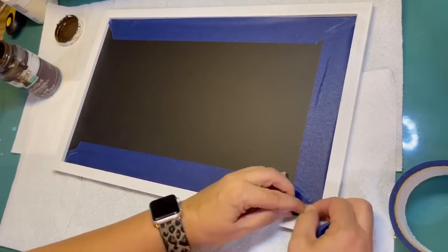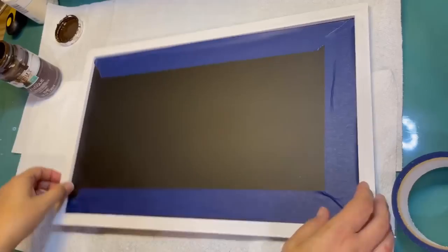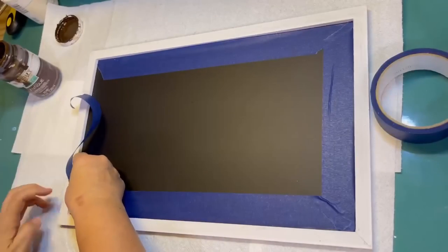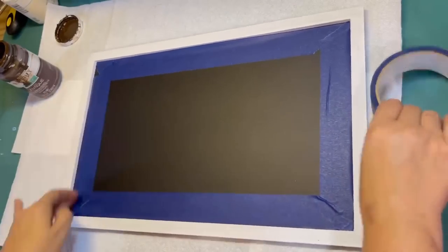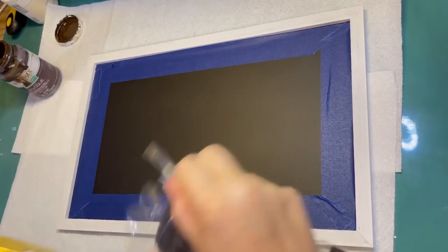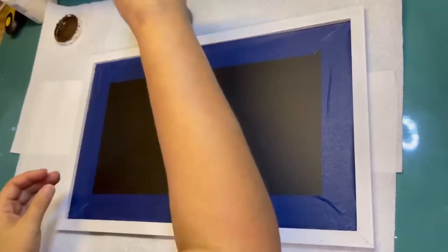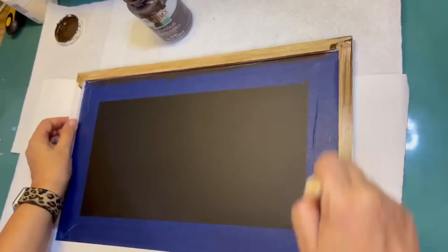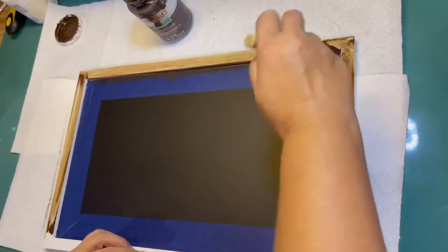And what I'm going to use is this Waverly Antique Wax. It's kind of like a stain, but it's way faster and easier to work with. And I am going to see if I can change that white frame and make it look like a wood frame like the original. So I'm just going to use a foam brush. I love these. You don't get any of the little brush hairs on things. But you still get the wood grain look with the antique wax.